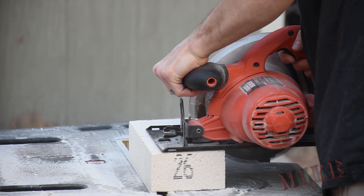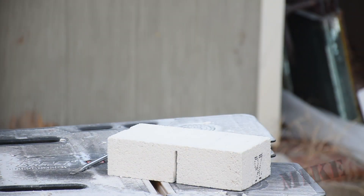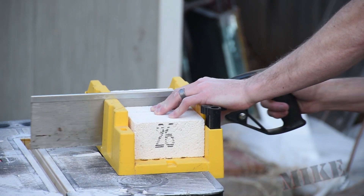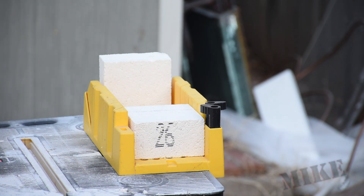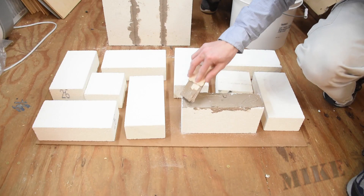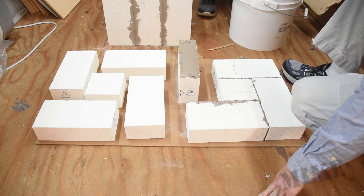I started out cutting the block here with my circular saw but it wouldn't go all the way through, so I finished it up in the miter box. These two pieces will be the center of the top and bottom of the new furnace, and then I put a bunch of text bond all over the mating faces — you can see the square pieces here in the center — and then I stick them together like this.